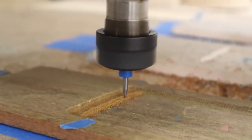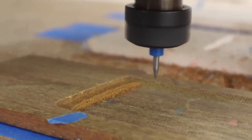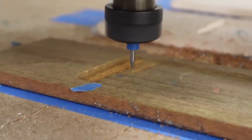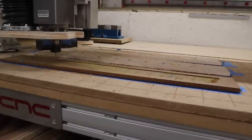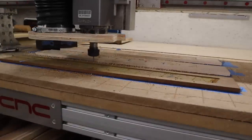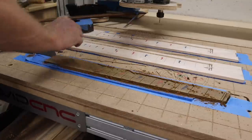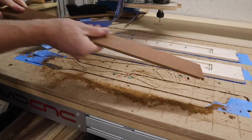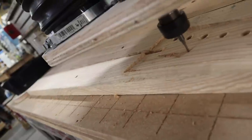Because I have it, I even use the CNC to cut my fret slots. I'm using a 0.021-inch end mill and cutting these fret slots to 0.08 inches deep. It's a slow process — you've got to go slow and do little baby bites because otherwise you will break that end mill real easy; it's so thin and small. Then I cut the fingerboard out and it's ready to go. From last week's video, I did a slight fanned fret: I have a 27.5-inch low B-string and the high B-string will be 27 inches, so there's a slight angle to the frets that straightens out when it gets to the bridge.